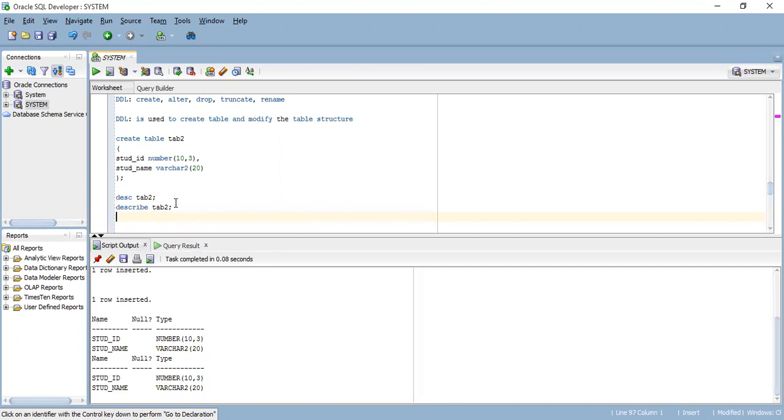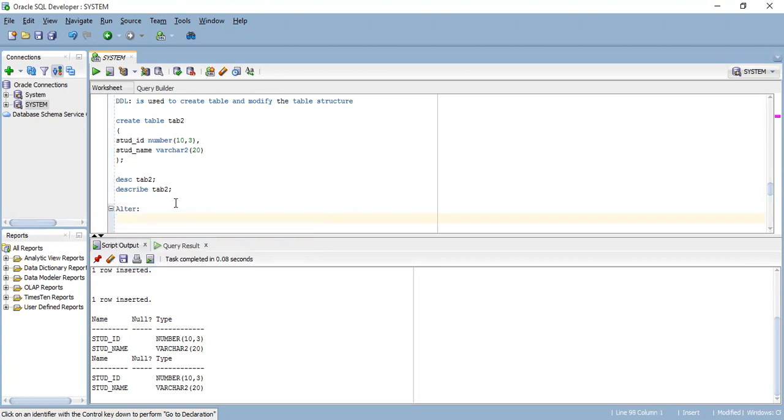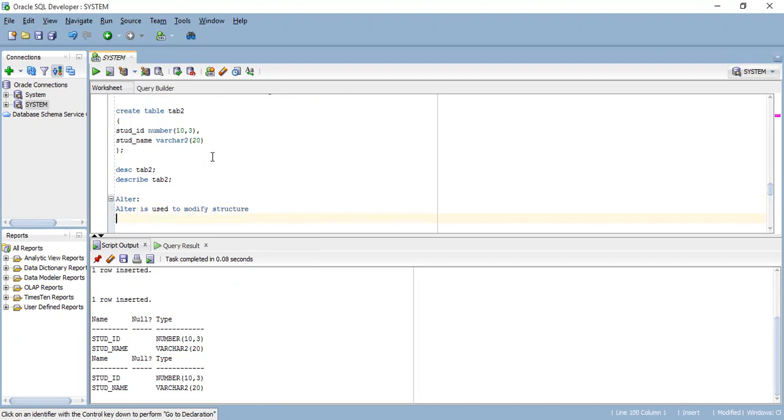Okay, and the next command is alter. Alter is used to modify the structure and add new columns into an existing table.